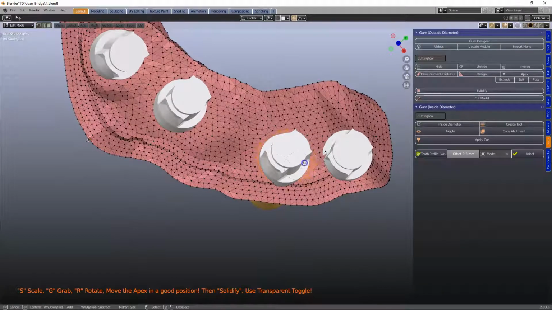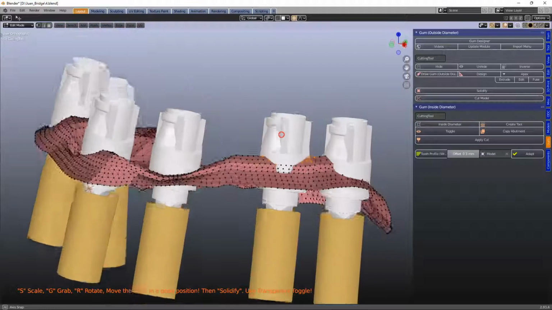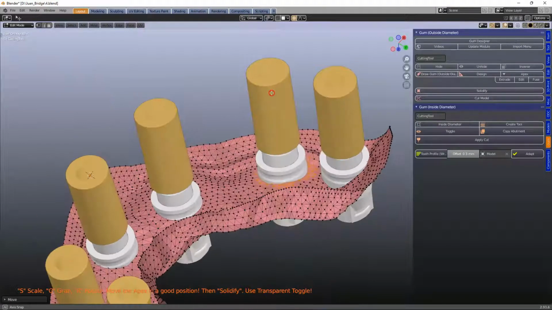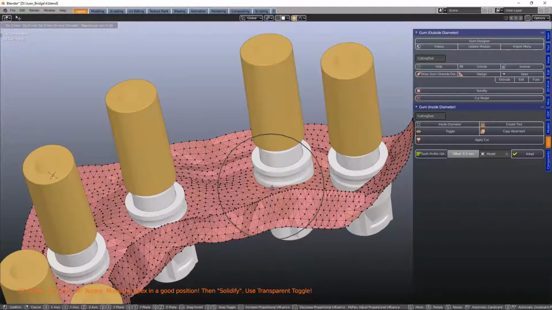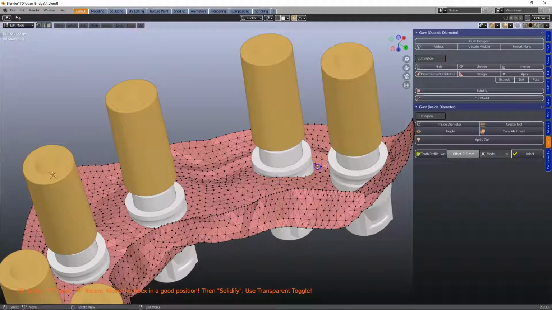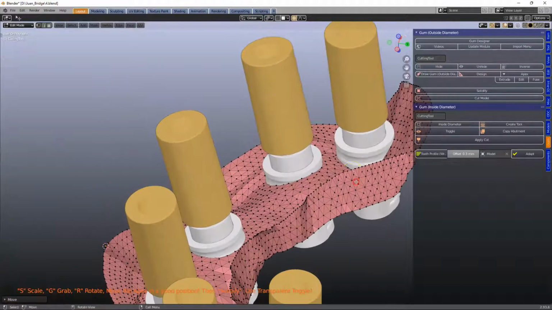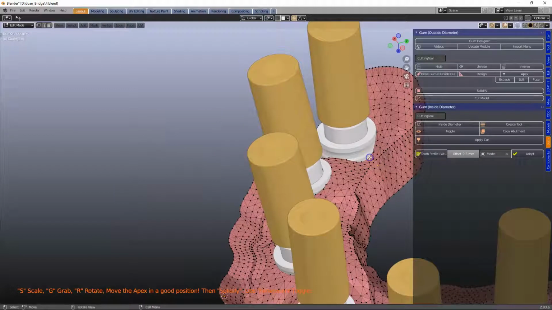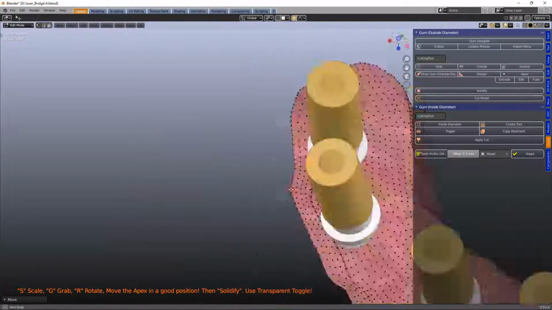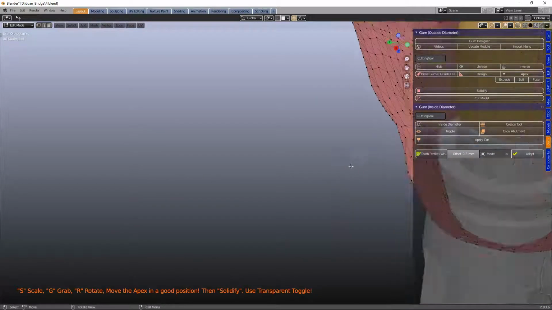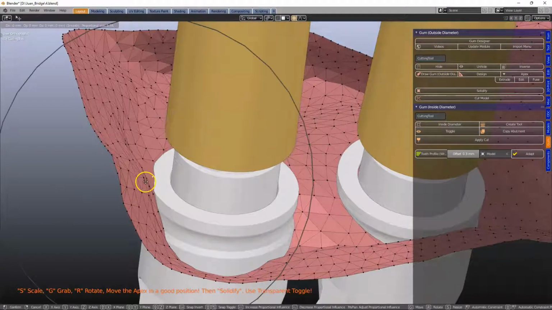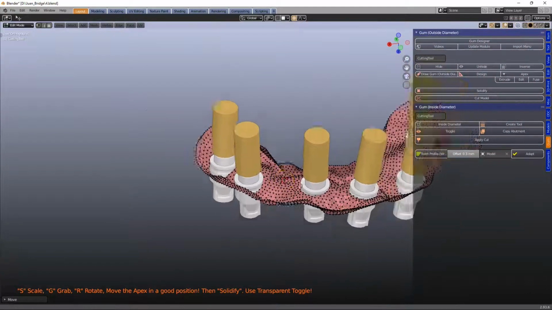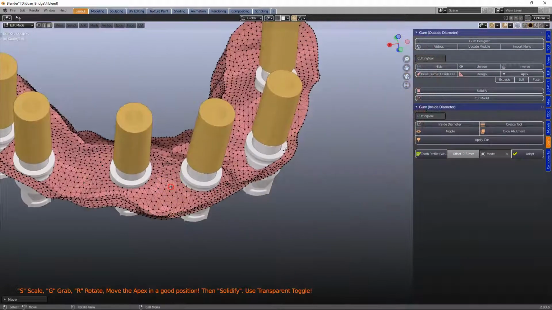The C key to brush, right click to deselect that, GZ, and moving it like this, GZ, until we've got a good coverage. So once we're satisfied with this, note that we don't want it to overlap. Then we can continue. So just give it a good visual inspection.